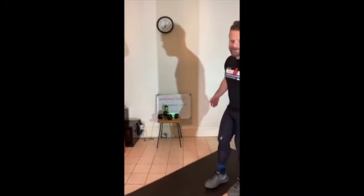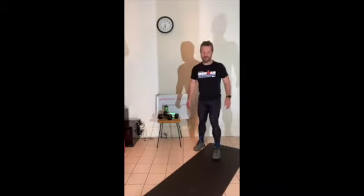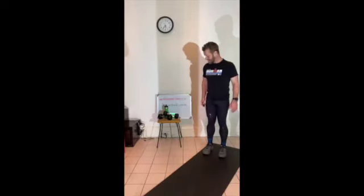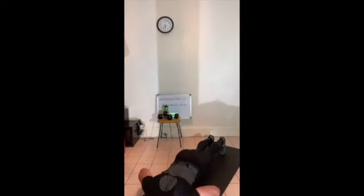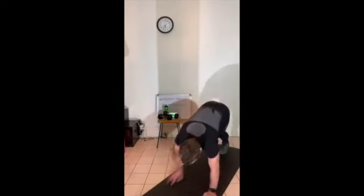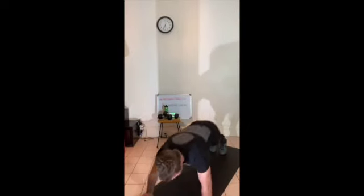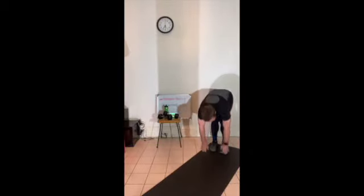Walkouts. We're going to add a push-up. Just one push-up. You knew that was coming. You could see that coming. If you didn't see that coming, you haven't worked out with me long enough. We've got one push-up at the bottom of the walkout. Lean forward, walk forward, push up, walk back. Come up, and again. It's 40 seconds worth. Let's keep going.